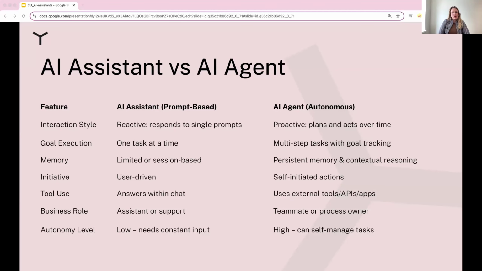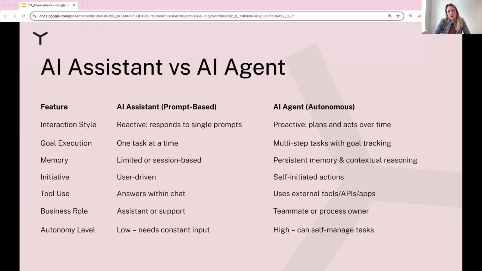So now, when the CU project was starting, we talked about the AI assistant, and we've still been talking about an AI assistant. But now I think the discussion is more towards, are we actually talking about an assistant or an agent? And I think here also there isn't a single definition of which is which, but here is how I would see it. If we're talking about an AI assistant, we're talking about more this chatbot kind of prompt-based interaction. Whereas the AI agent is more proactive, going towards a goal, making decisions, and kind of this larger entity.